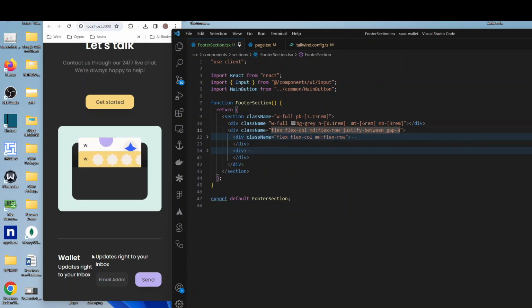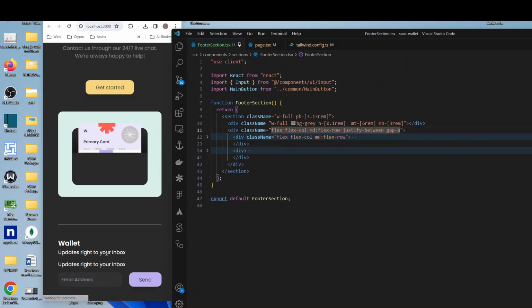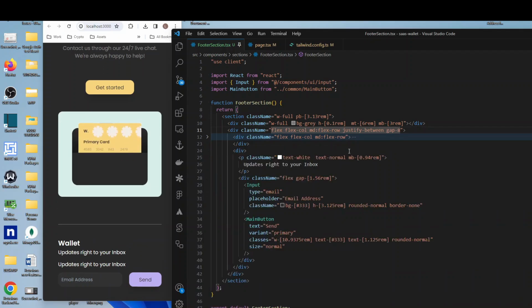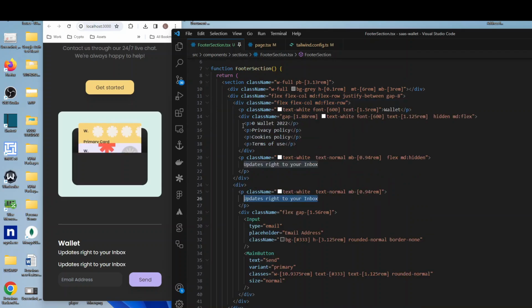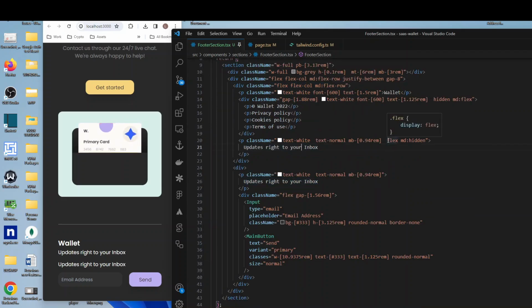So this way we basically have to pull this way. We already have something like this. Update your whatever. What we're going to do is the opposite of this in this particular case. So we have the hidden and then the flex.